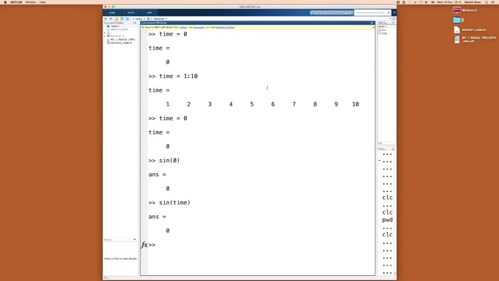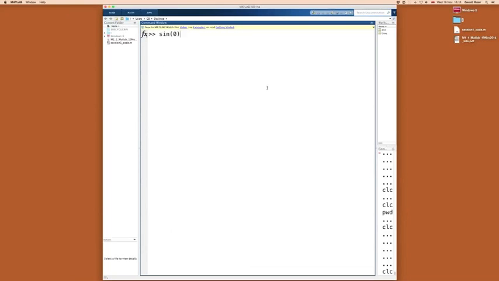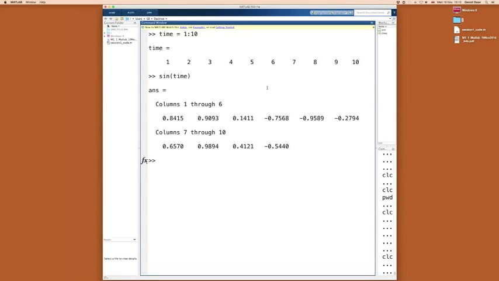Now we make it more complicated. As before, I clear my window and I take this array of numbers from 1 to 10. The convenient thing about Matlab is if I now want to evaluate the sine of time, it will be done for each of these numbers simultaneously. So the result will not be 1 but 10 numbers for each of the inputs, 1, 2, 3, and so on until 10. I get an output.